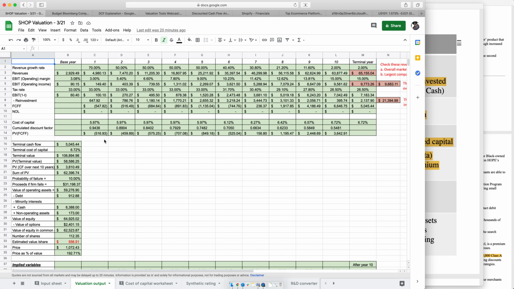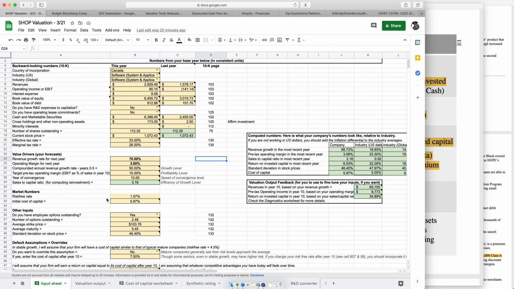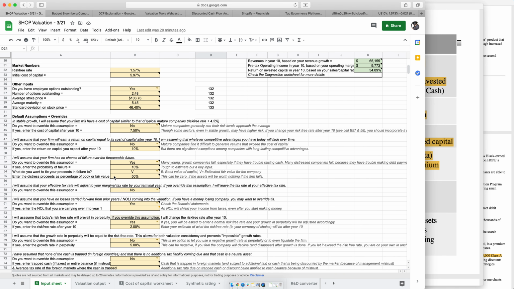So this is what it looks like. It plays out for you the next 10 years, and then how the terminal year is going to play out. As I mentioned, in the next year I think it's going to be 70% growth, and then in years 2 to 5, 50% growth. So it factors that in. This is a good point to call out that I'll probably talk about terminal value in another video, because this is already getting kind of long. But in general, this is one of the key assumptions that you can update. There is an assumption here that, which one is it?